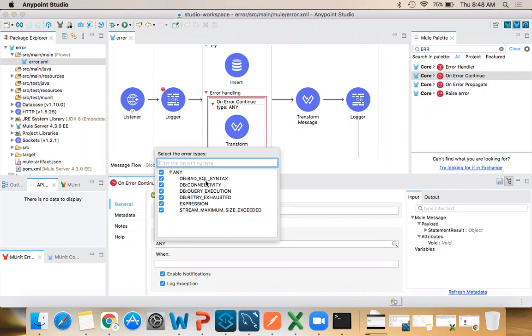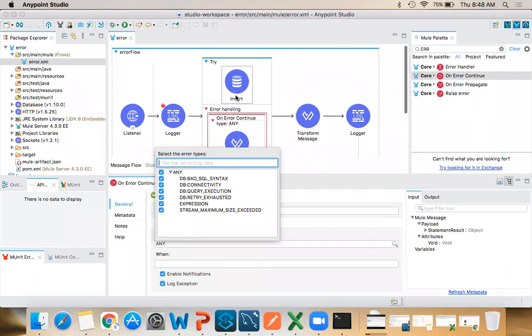If you write any bad syntax, you can select this option, or DB connectivity, query execution, retry exhausted, expression, stream maximum. Suppose you are getting an error related to SAP or AWS, not the database. The possible errors for that will be displayed here, and you have to select that. If you don't know exactly which one to use in this scenario, you can select any.